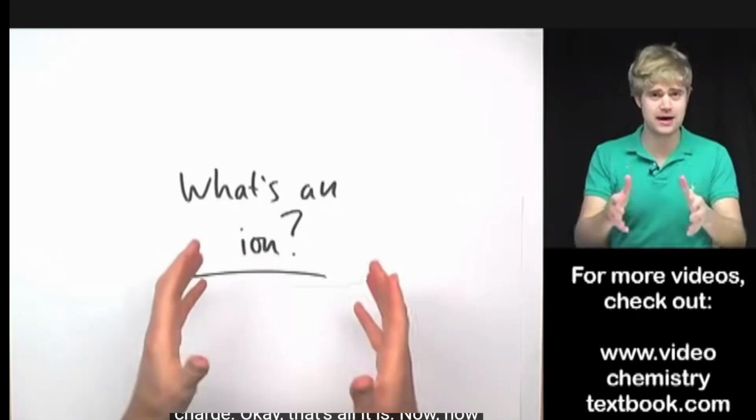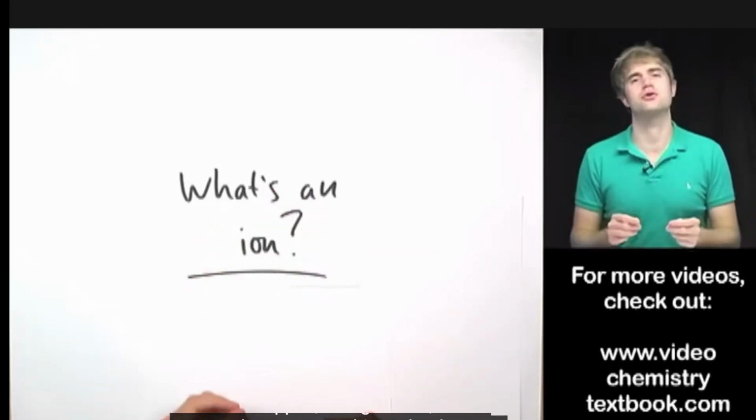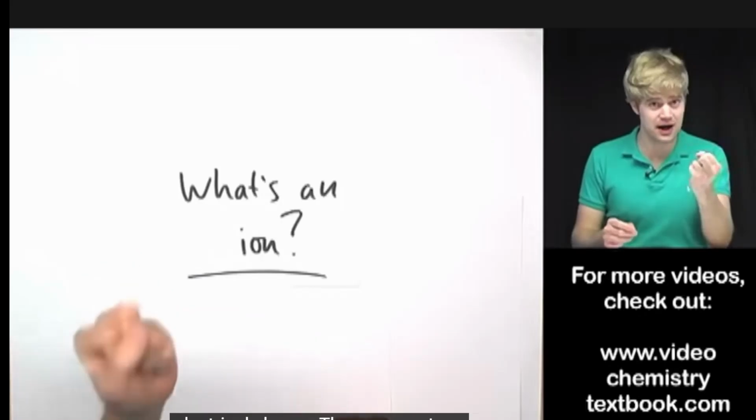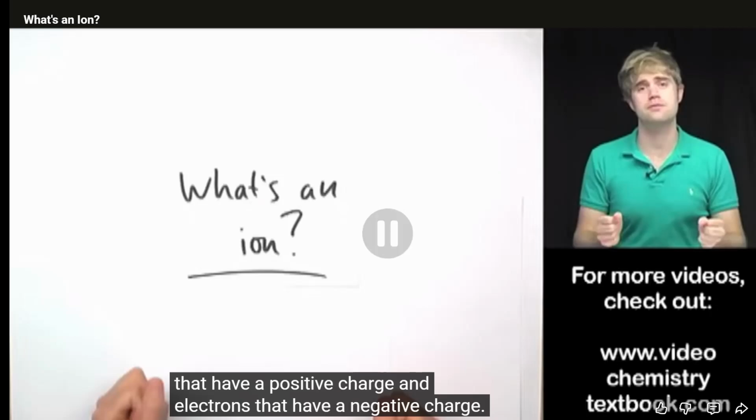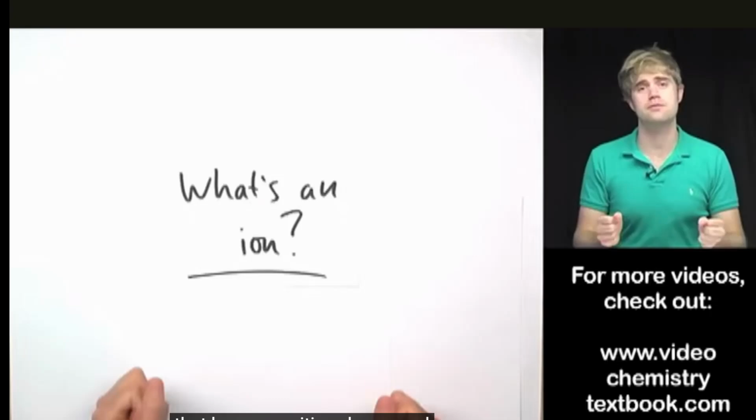Now, how does this happen, though? Well, inside atoms, there are two things that have an electrical charge. There are protons that have a positive charge and electrons that have a negative charge. What would happen to an atom if we changed the number of protons? Say I took carbon. How many protons does carbon have? You should have your periodic table out in front of you. You're absolutely correct, Ryan. It is 6. Carbon is atomic number 6, therefore it has 6 protons.